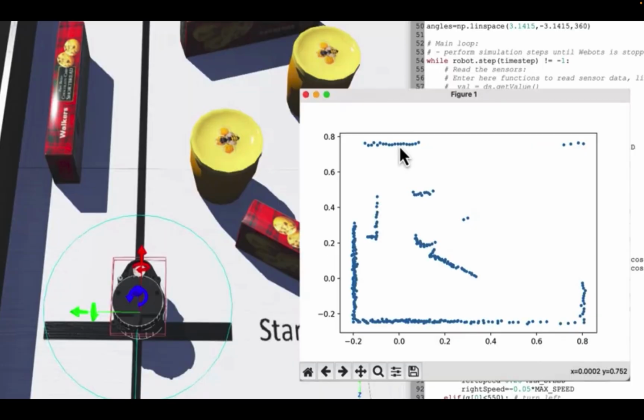Now, again, there's another video on Coursera which shows you how to do this, and this is the result. You will get a representation which is now in the world coordinates. And you see now the laser is very useful in getting you some kind of map of the environment. It gives you a point cloud. You can then put that in Cartesian coordinates, and you can really map out your items. If the robot moves, you will see these missing points, and eventually you might get all of the points that make up your environment.